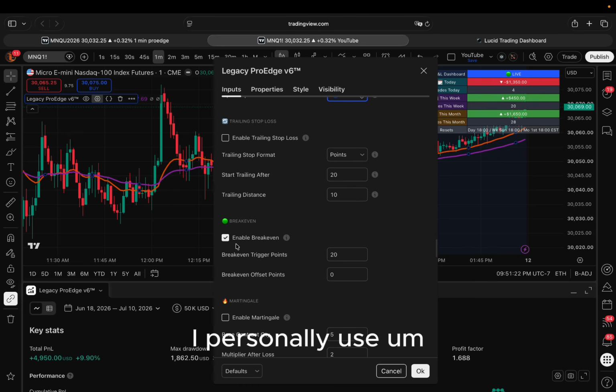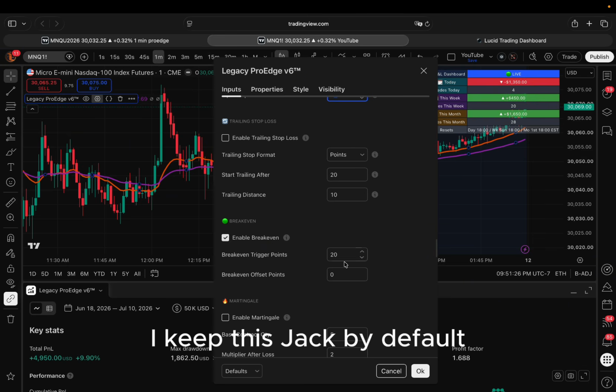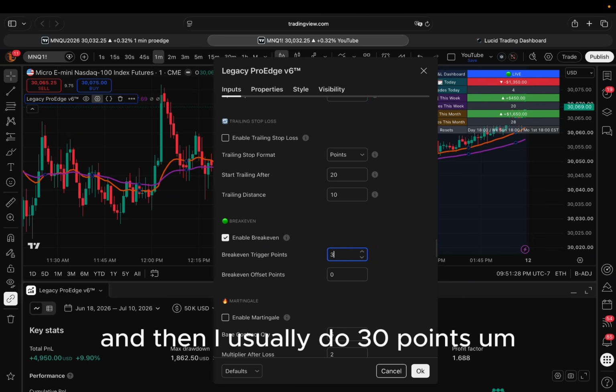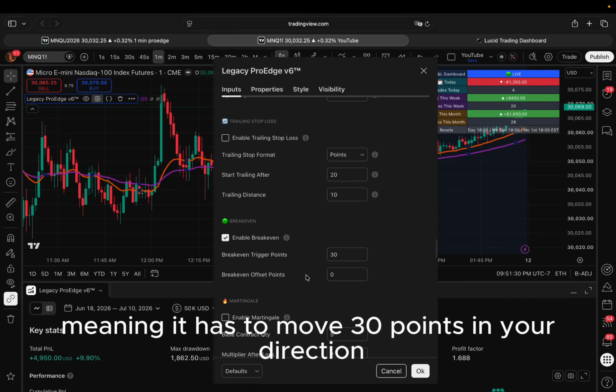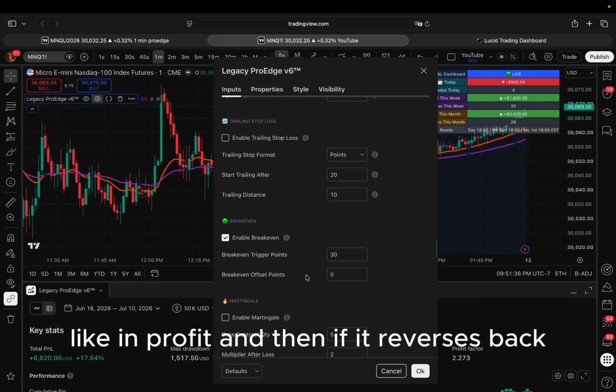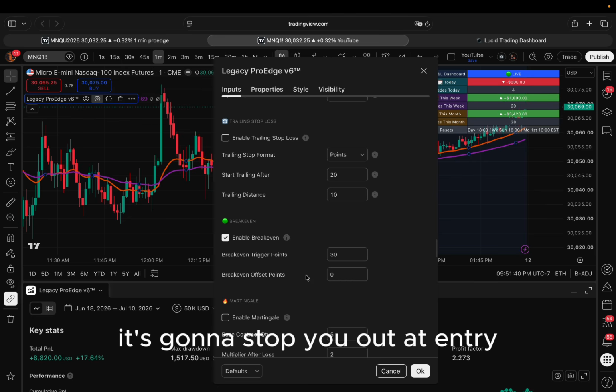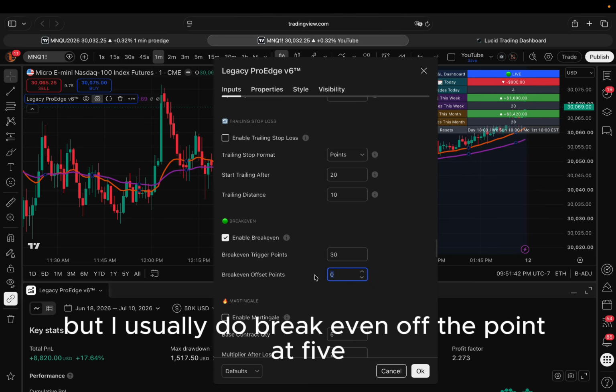I personally use the break-even feature instead. I keep this checked by default, and I usually do 30 points, meaning it has to move 30 points in your direction, in profit, and then if it reverses back, it's going to stop you out at entry. But I usually set the break-even offset points at 5.